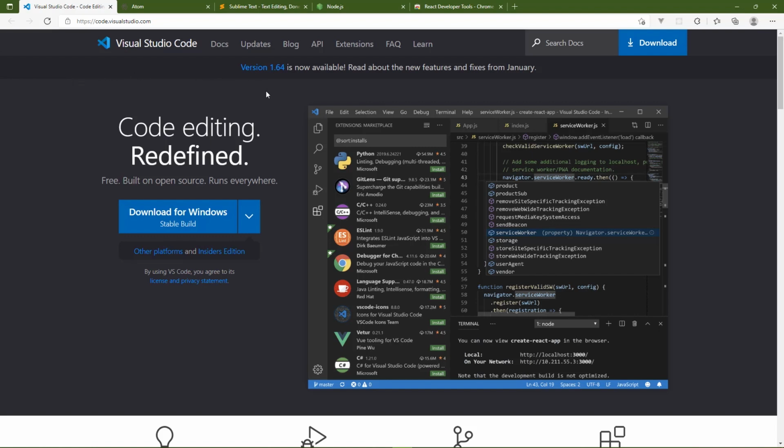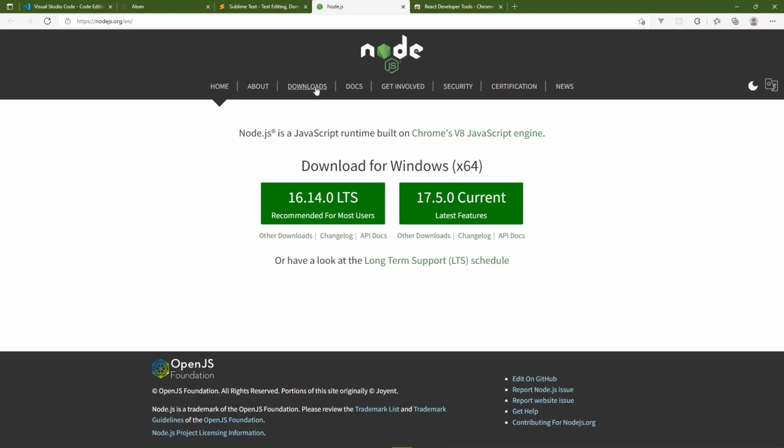So after you have a code editor, the next thing you need is Node.js. Now, we aren't going to be writing applications for Node, but there is a tool that you get when you install Node.js. It's called Node Package Manager, or NPM. It's what we use to manage the things that our applications are going to need. In our case, we are going to use NPM to create our project. And there are some other tools built in that we will use as well.